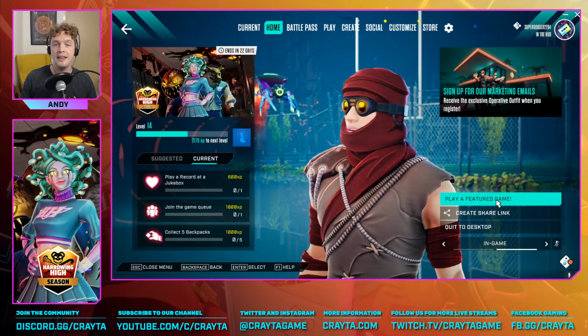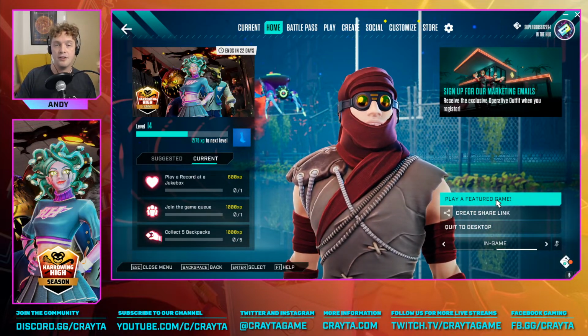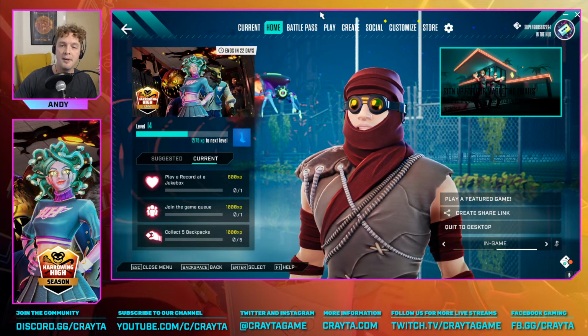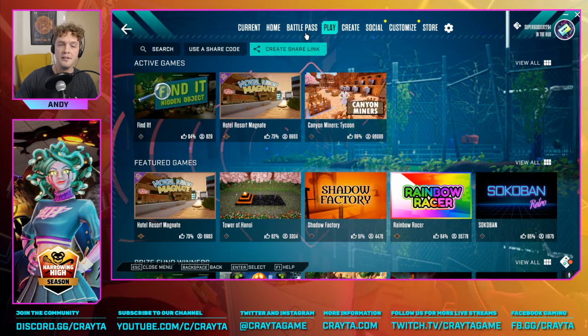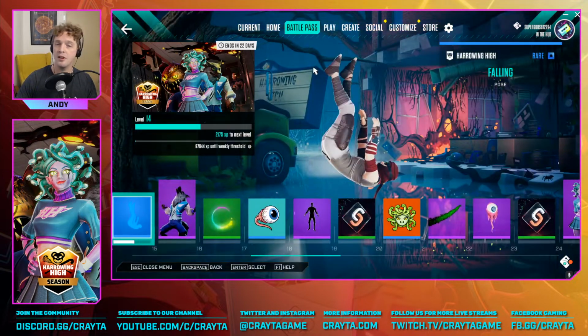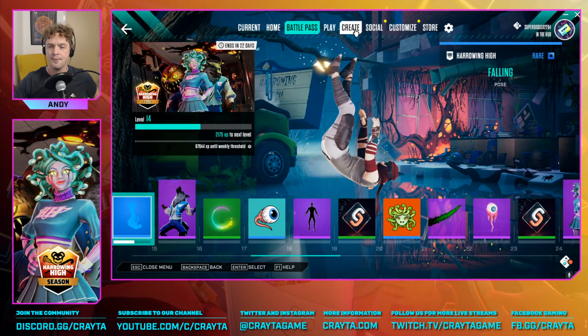And here you can see some of the more intricate details about Crayta. So we've got the play menu, which lists all of the great games that you can play. But you'll also see there's the Battle Pass menu. A few times a year, Crayta has Battle Pass content, so people can customize their characters, and at the same time, creators get a whole bunch of different assets. We'll look into that in a minute.